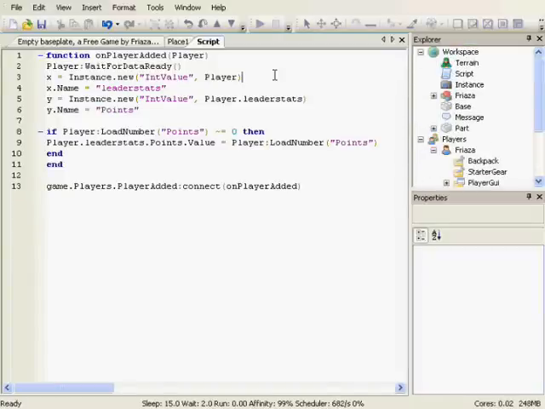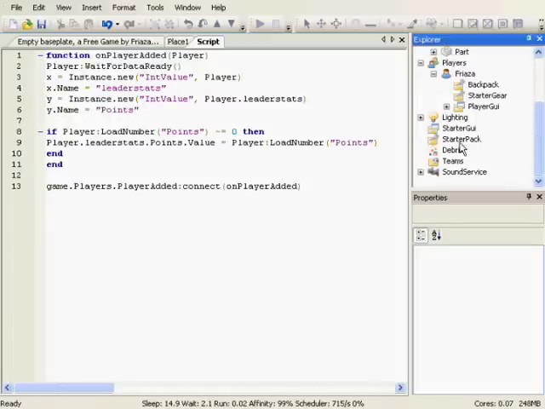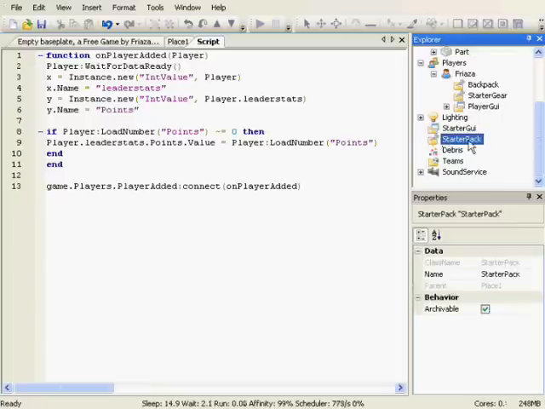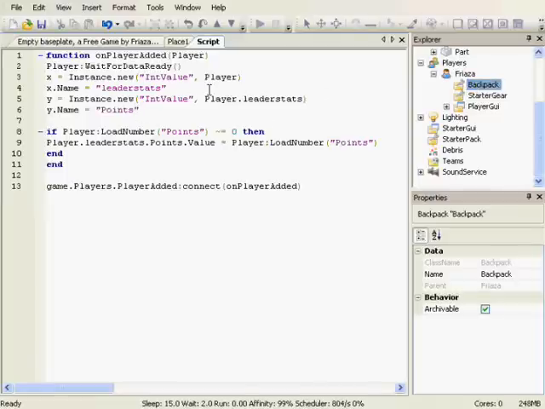Of course, I'm pretty confident in my data persistence because I've studied it a lot, but I do recommend doing it in StarterPack, where you can tag the player as script.Parent.Parent. As once the script in StarterPack moves to Backpack, the parent of the script will be Backpack, and the parent's parent will be your player. Anyway, moving on.